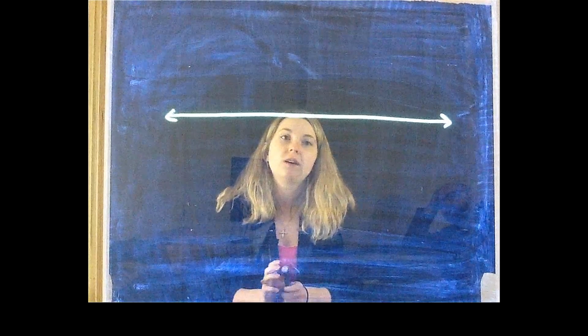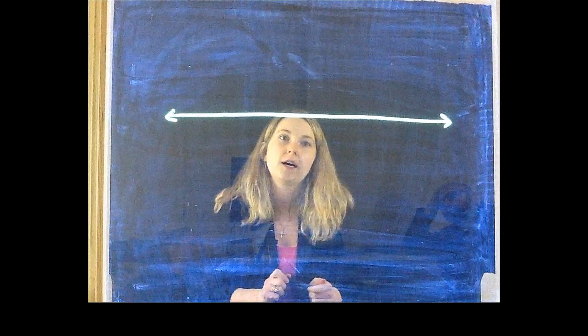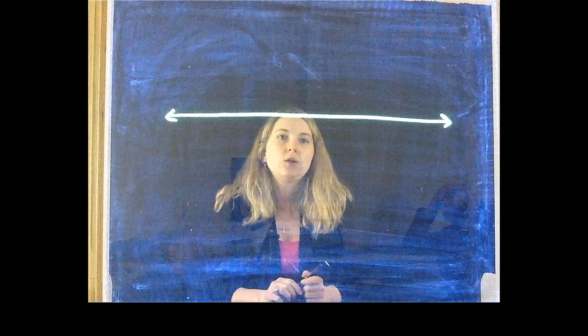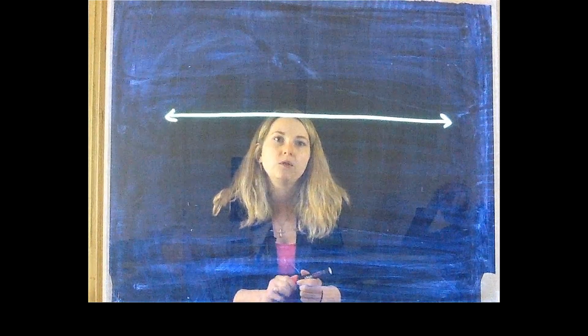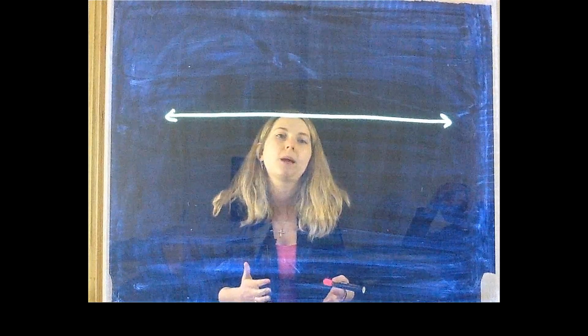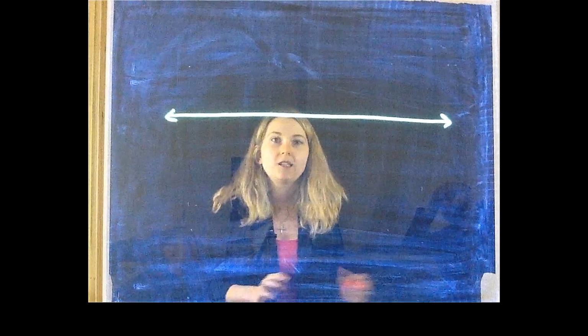So for this example timeline that we're doing today, I chose events that we have learned about so far throughout the year. And your timeline for the Unit 7 portfolio, you are going to choose events leading up to the Civil War. So important events that happened that led us up to get to the Civil War.